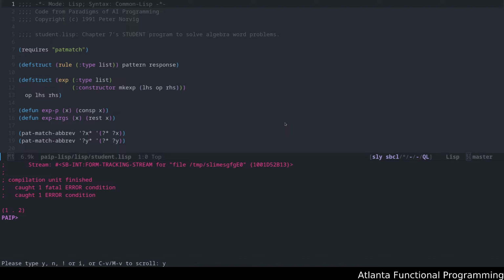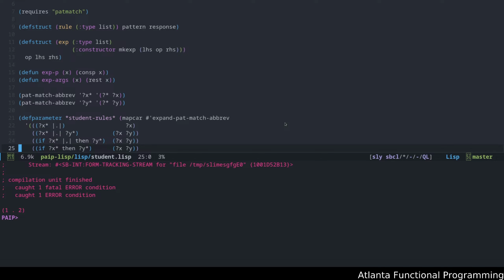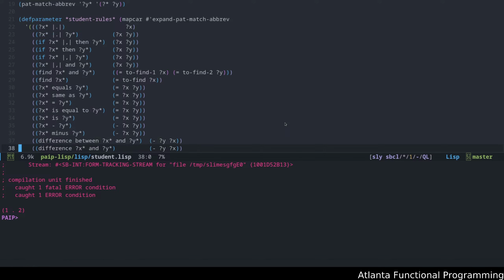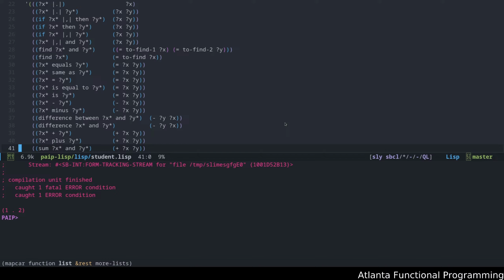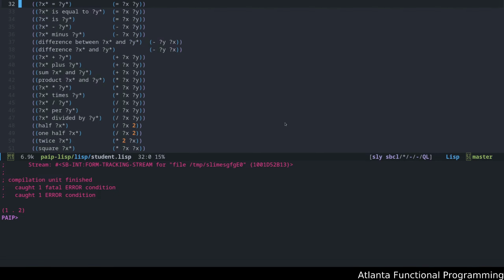So let's take a look at how these rules look like given this structure here, right? Shall we? Again, predicates and stuff, I don't really need to actually go through and explain that one to you. This is our pattern match and abbreviation for 0 or more instances, and then we have our database here. So our database of rules, which is what I'm calling this structure here, is literally just doing a pattern matching abbreviation expansion on the individual rules written in this pattern response form. And what this will ultimately do is create the appropriate expressions that we'll end up using in the solver later on.